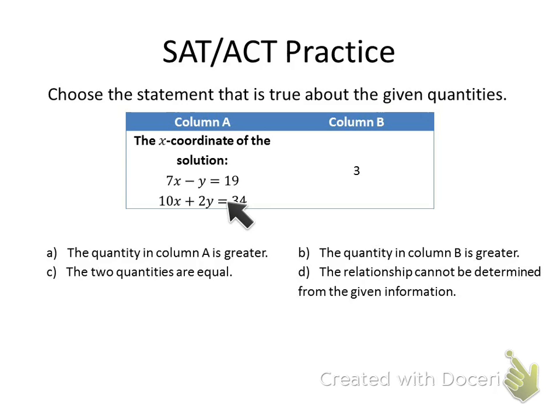Well, how in the world can we find it? We could try substitution. I'm probably going to do elimination. Since I already see opposite signs here, I'm going to multiply this entire top equation by a 2 to eliminate the y's. Sometimes when you're given the problem, you don't have to completely rewrite that step, if that makes sense. So 14x minus 2y, I'm going to write it below the other line. Add here, solve.